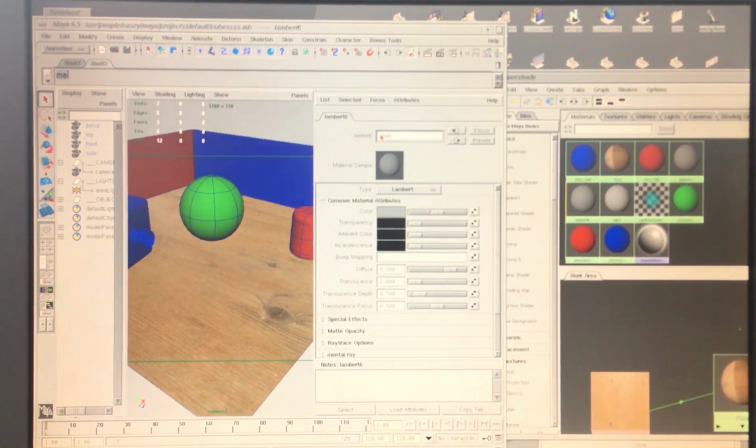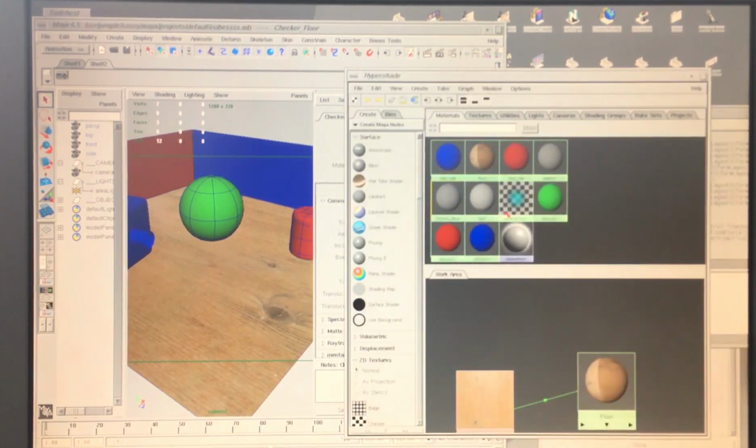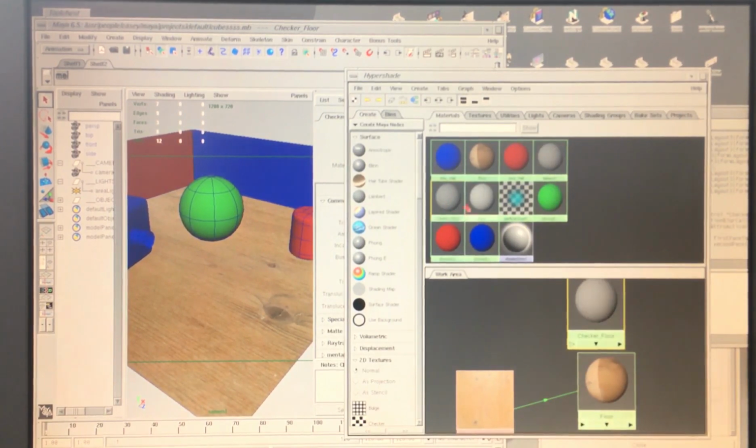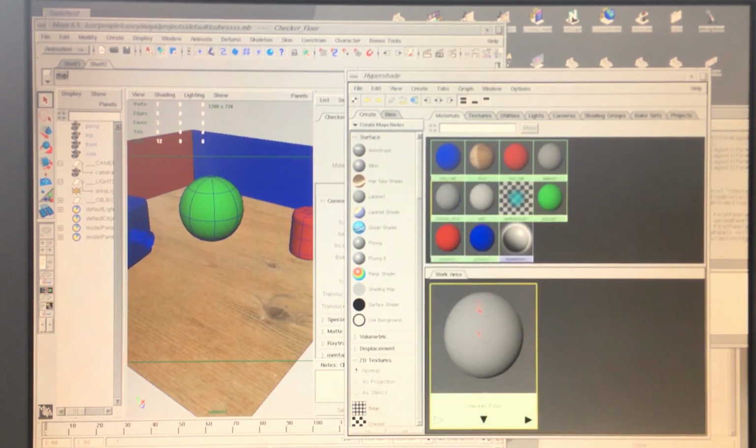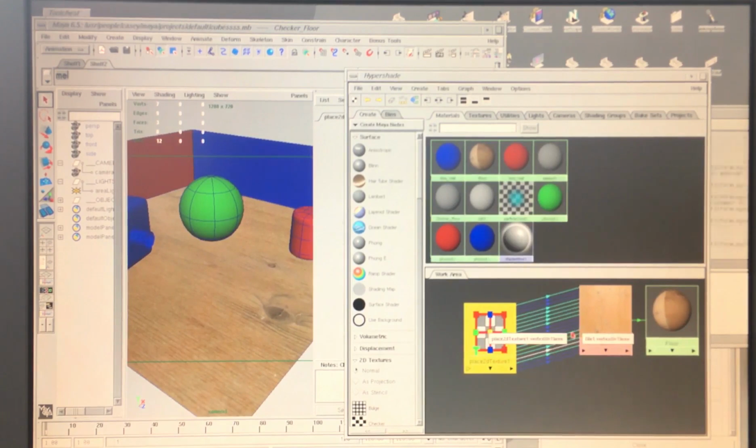Checker underscore floor, and then let's grab this procedural. I'm going to hold this into the work area here, and you can see they can share space. Or if I'm done with this for now, I can right click and just graph this, which clears out the work area and shows me what's going on with this shader. If I need to go back to see what's connected to this, graph this again, and there's our connection. This is how you place it, it is added to the file node.